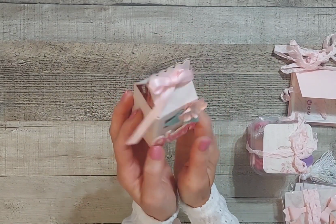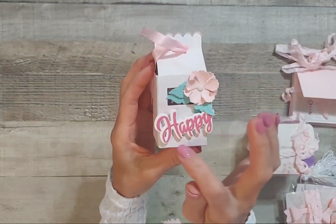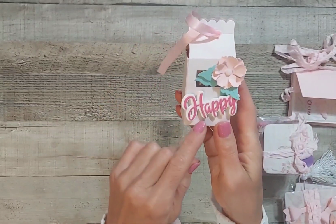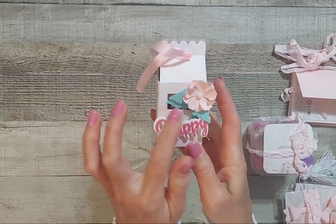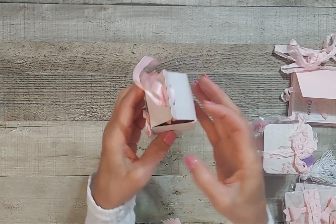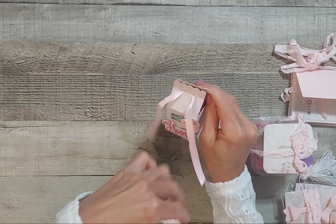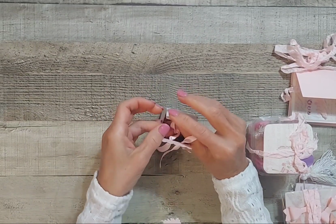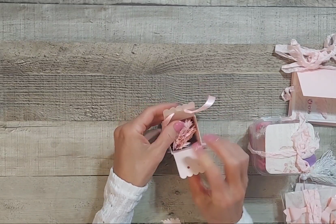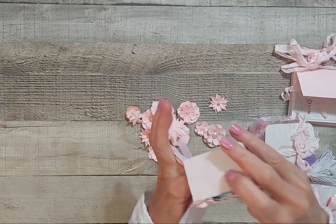Okay, she's got a cute little box here, and then she says happy, a die cut sentiment that just says happy, or words I should say. And then she has a handmade flower and some leaves. And it opens up. Oh, she's got some flowers here, and a bunch of them.